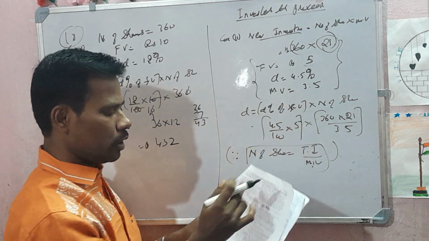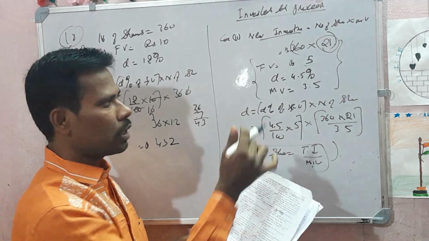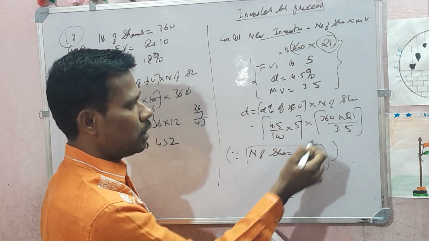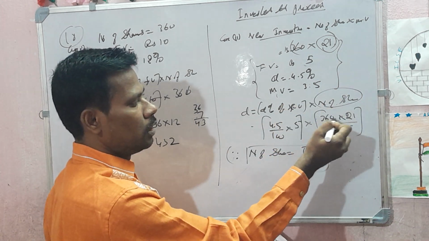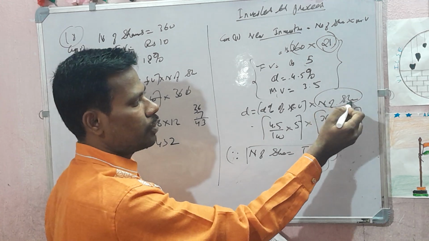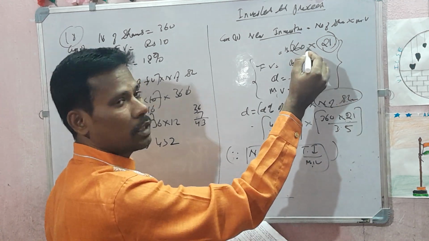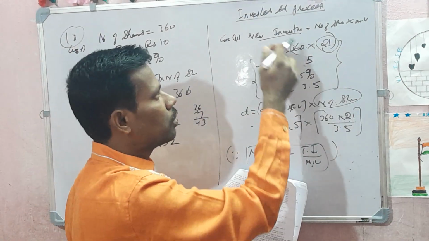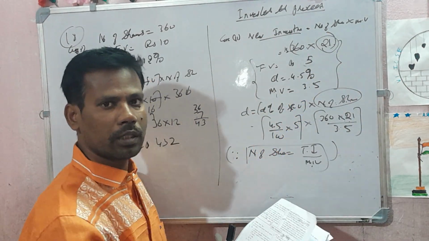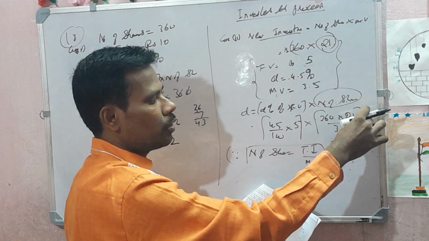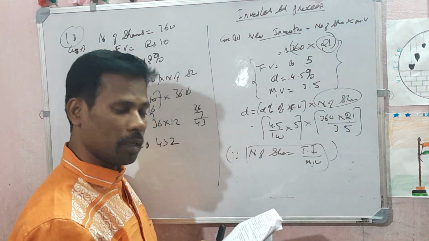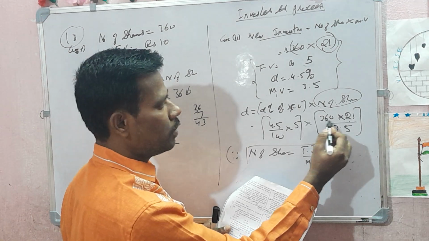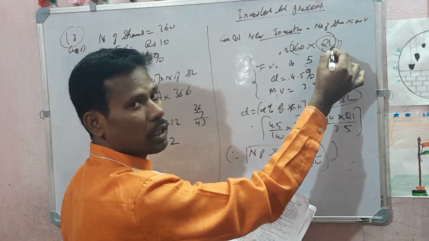So again, go for the face value, given as 5, the dividend and the market value. Just I am putting number of shares. How will you get the new number of shares? It is total investment. Don't write 360 here, that is absolutely wrong, because he is asking for sale proceeds. That means this new investment he is putting in. So 360 into 21 is the total investment.